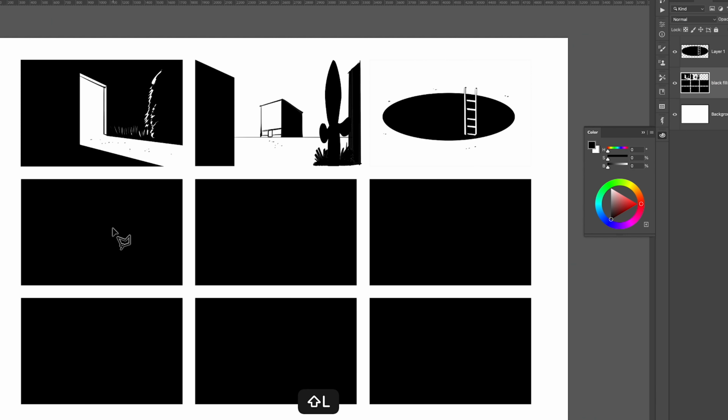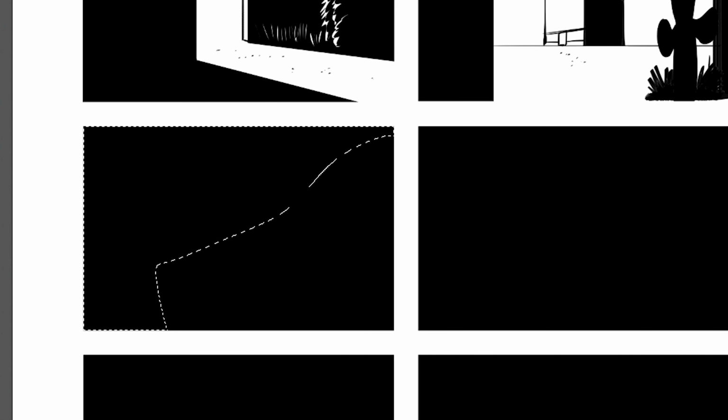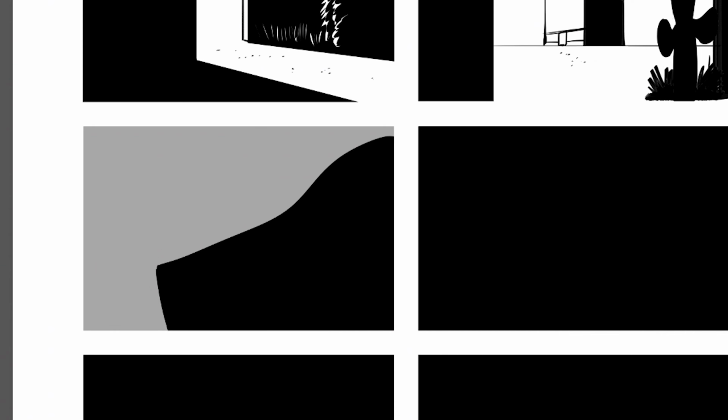So we can use black fills as, let me just get rid of all of this. And we can just drop the opacity so I can see what I'm doing here. I want to use black fills as a way of creating silhouettes.